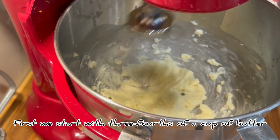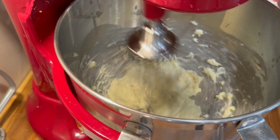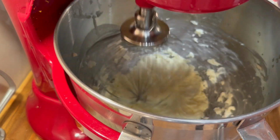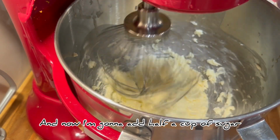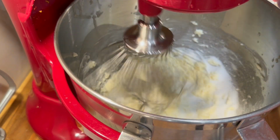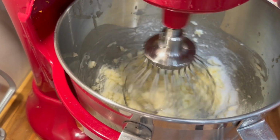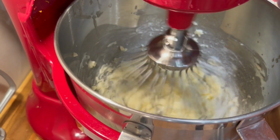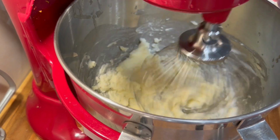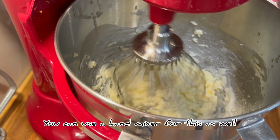First, we start with 3/4 of a cup of butter that has been pre-softened. And now I'm going to add 1/2 cup of sugar. Let that whip up together. You can use a hand mixer for this as well.